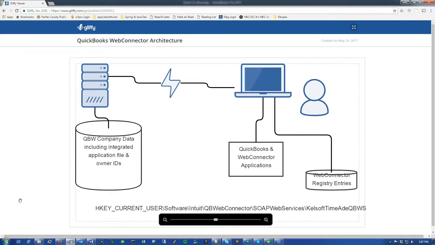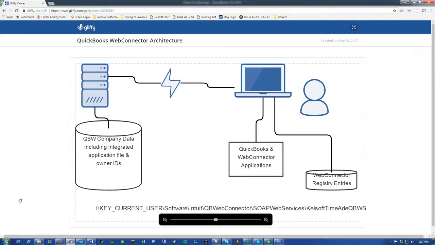It's standard good practice to regularly back up your company data file. However, the specific registry entries for the Web Connector are not usually backed up. Now, if your PC crashes, you get a new one and reinstall QuickBooks. But when you go to reinstall the QWC file, you'll get a QBWC 1039 error. There's a separate video on how to resolve that. By having a backup of the Web Connector configuration, you can save yourself a lot of time and trouble.